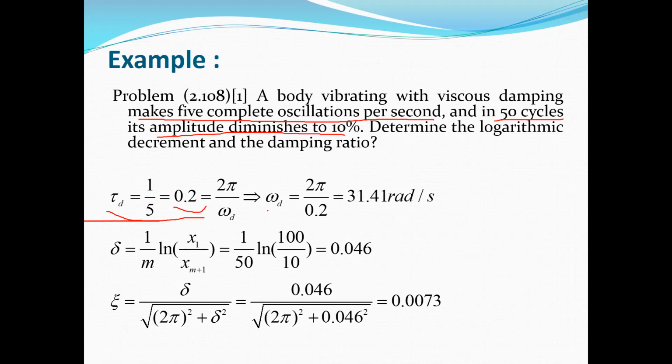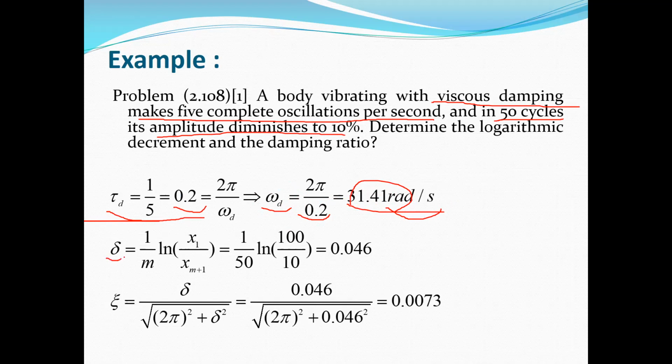And the natural frequency can be obtained, of course, the frequency of the damped system, omega d, because this is a system with viscous damping. So it will be the frequency of the damped system. It will be 2 pi divided by the period, which is 0.2. And this is the frequency of the damped system. As you can see, this omega is in radian per second. If you want to obtain the frequency in hertz, you need to divide this term by 2 times pi. So the frequency of the system in hertz will be 31.4 divided by 2 pi. Okay, so this is the frequency.